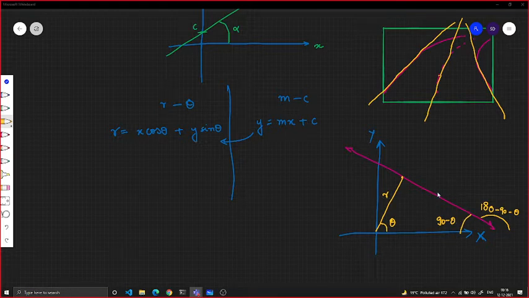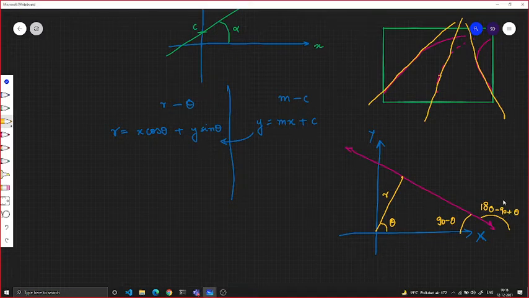So yeah, this angle will be 180 minus 90 plus theta, and this will become 90 plus theta. So we can write this as y equals tan of 90 plus theta, x plus c, where c is this intercept, which is, so this is 90 minus theta.